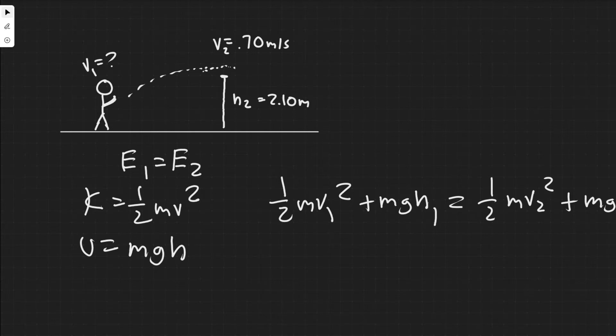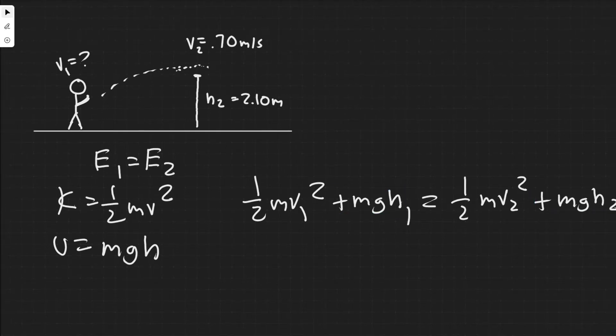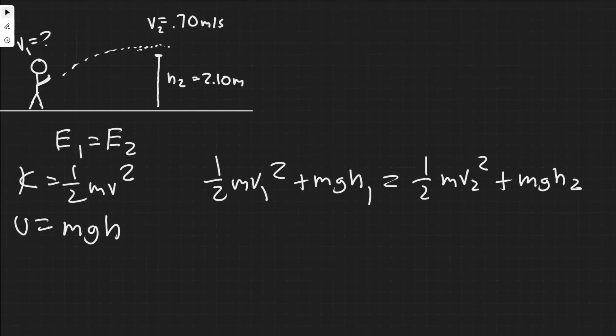So, if we assume that they're trying to jump 2.1 meters from the ground, and they start from the ground, their height is going to change 2.1 meters. Basically, what we're saying is, if H2 is 2.1 meters, H1 is going to be 0 meters. Because generally, you just say the initial is 0, and then the end is going to be whatever you're trying to go up. This H is 0, which makes this whole term just go to 0, since you're multiplying it by 0.